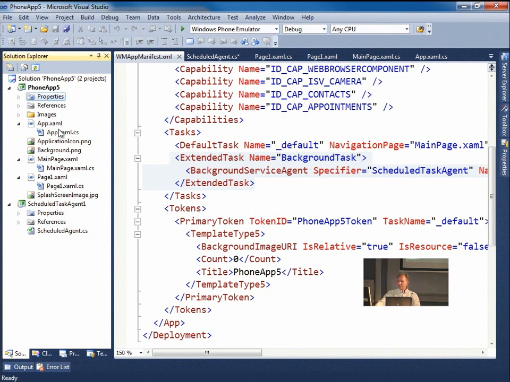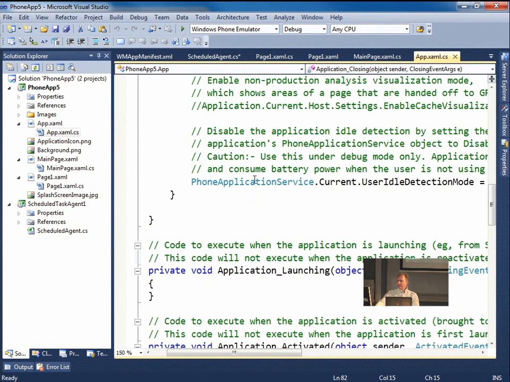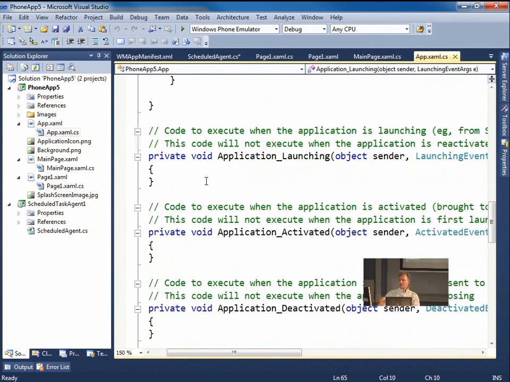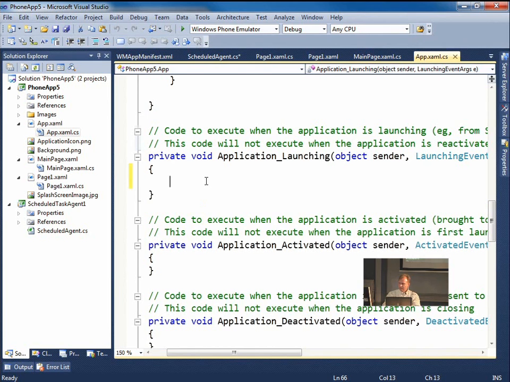So the next operation is that I need to start up my background agent. I need to schedule my background agent. So what I will do here is, inside of the main function, the application launching, I will create and schedule my background agent at this part.